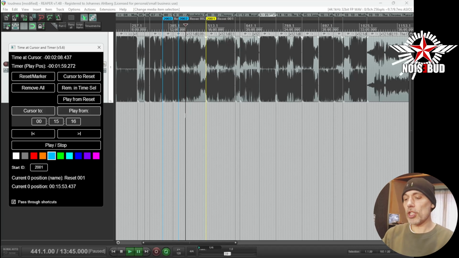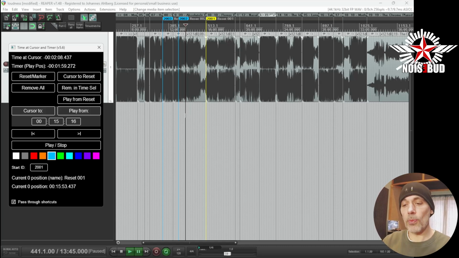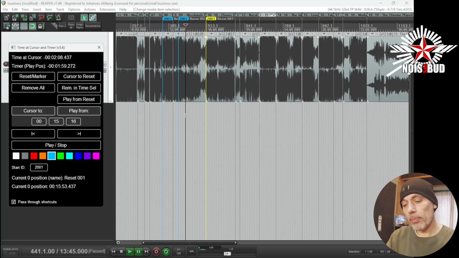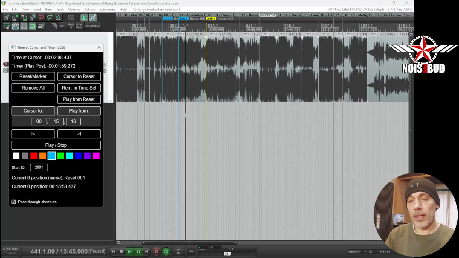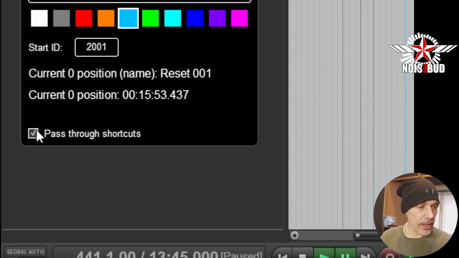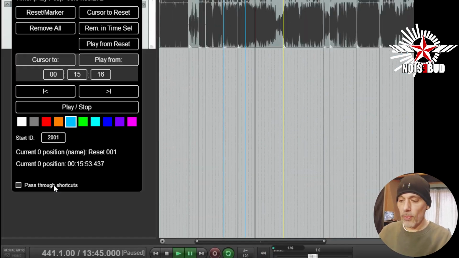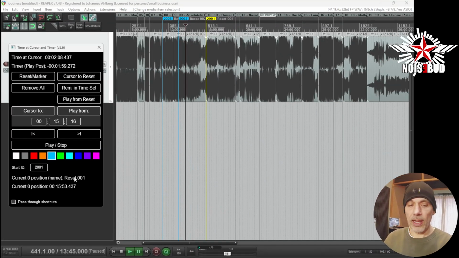If you run into a situation where Reaper and maybe other scripts start to act weird, it's probably because of all the things I've done in the script to make this work. Then you can click this little button down here. It says pass through shortcuts. And if you uncheck that, it won't pass through anything any longer.